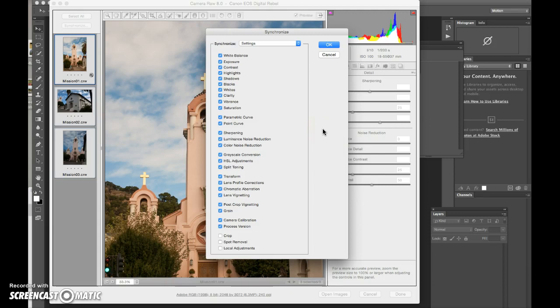And you can also adjust it if you don't want it to take everything, that's available here in Camera Raw. You could uncheck some of these boxes, but we're going to go ahead and leave everything set as they are, and we're going to hit OK, and then pay attention to the two photos back here.